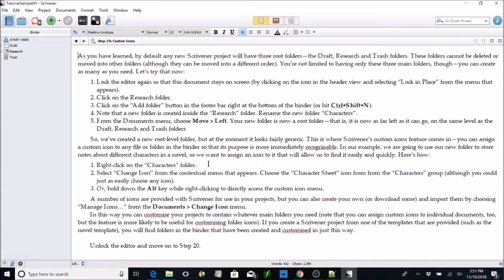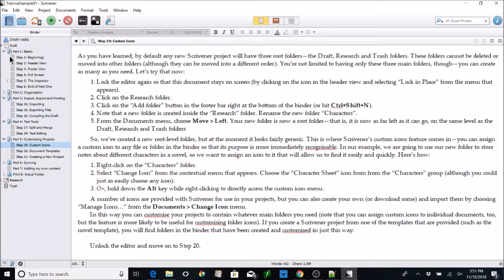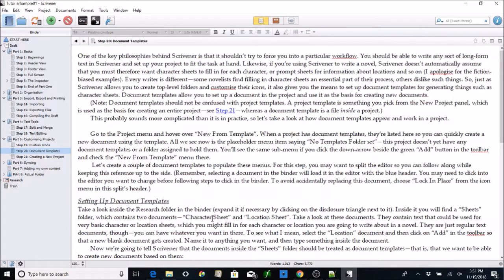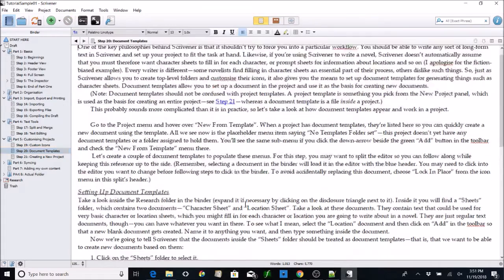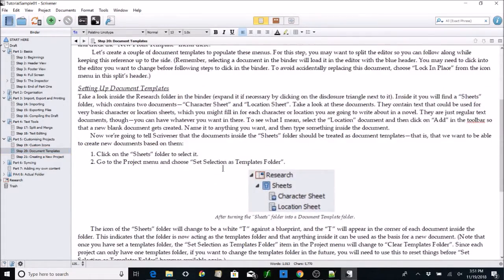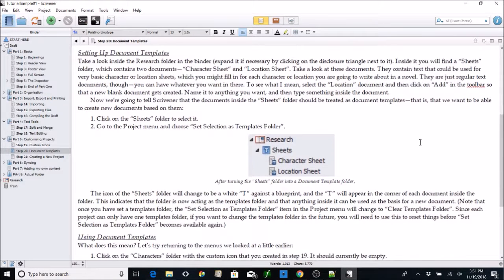Okay, so you can create root level folders. That's kind of fun, but I'm not sure what use that is as of yet. Document templates. Cool. This could be super useful. And I will go over this probably some other time because this is just a basic unboxing of me running over the basic features. And yeah, this could be super great.